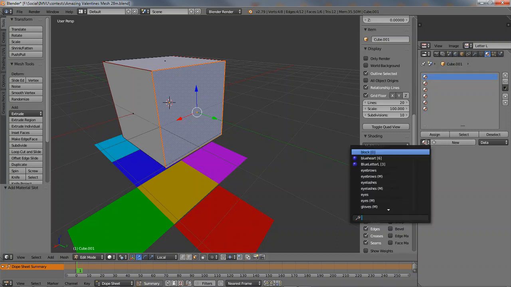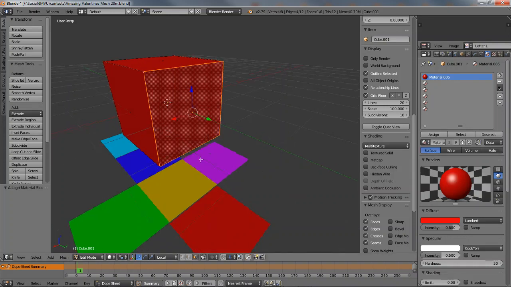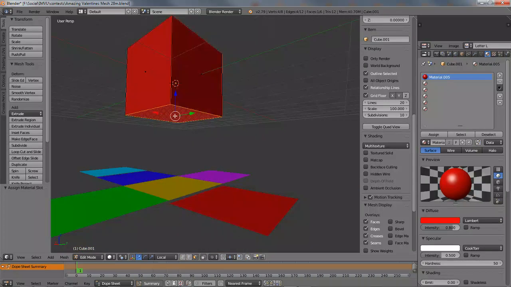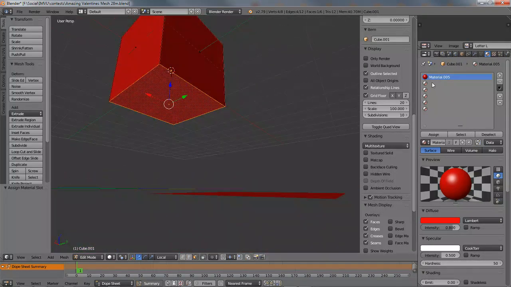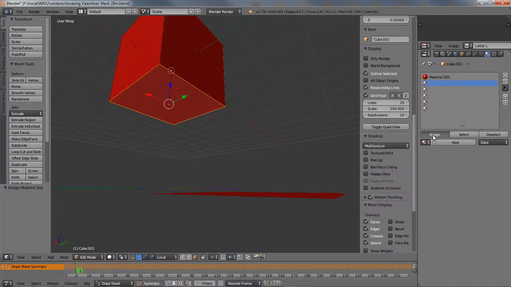So we want the red one. Where's the red one gone? So that's the red. Okay, so assign that. The one that's selected is the red one. This will be the gold one, this one at the bottom. So we need to assign that.